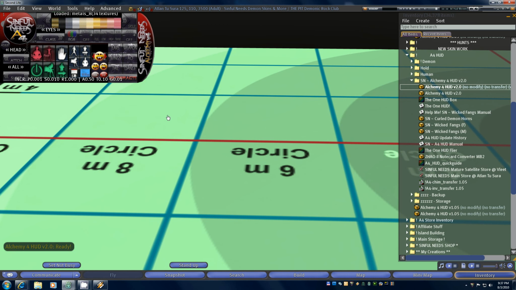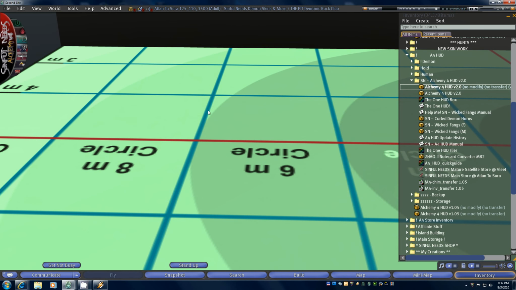All of the 2.0 and later HUDs will come with those transfer scripts already installed, so all you'll need to do is drop a 2.0 or later HUD on the ground, res your new HUD next to it, tell your new HUD to go do the transfer, and all of it will be handled automatically. And then all you do is just pick up your new HUD again, wear it, and reboot your CHIM, and load your animation note card. If you've got new texture packs coming in, the same thing again, you just reload the HUD and you're all ready to go. The idea is to make it as easy as possible to continue using the HUD over the long haul and allow me to still add new features without it being an inconvenience to you every time there's an update.